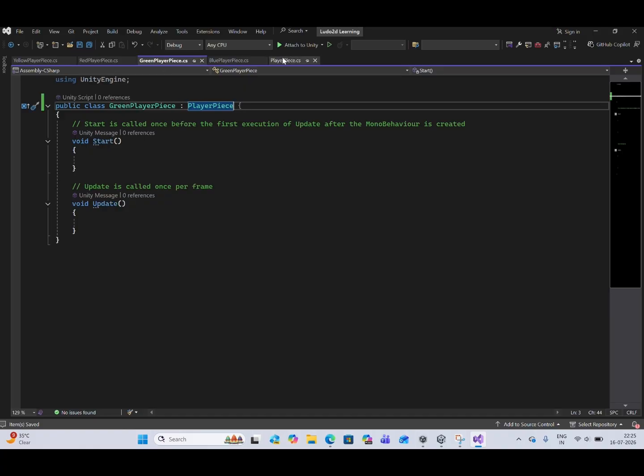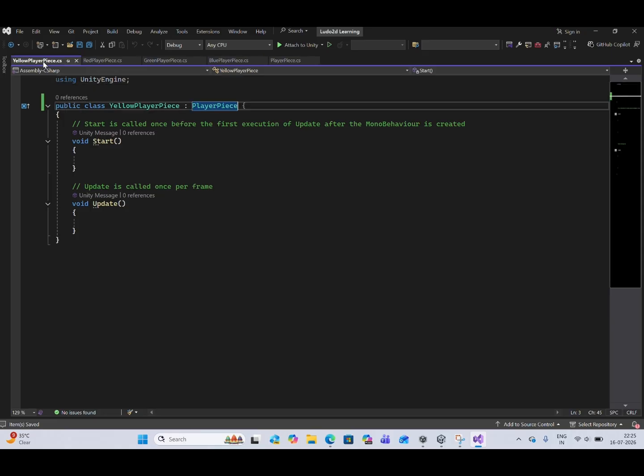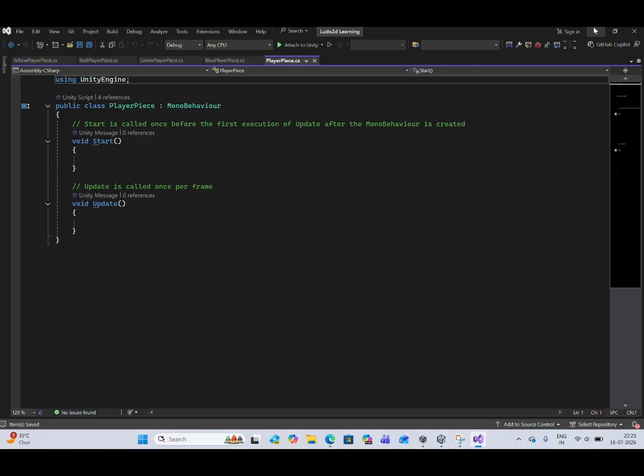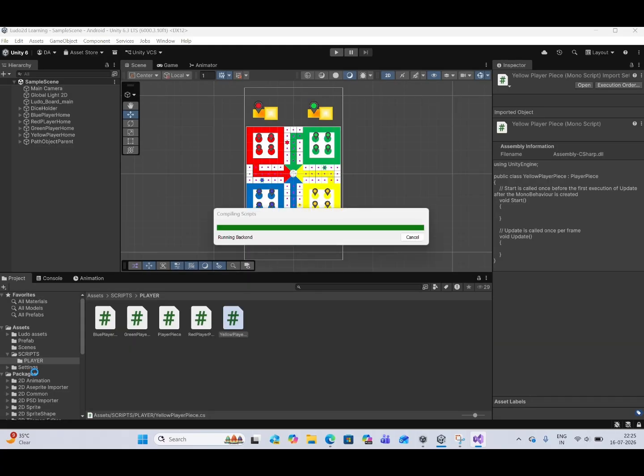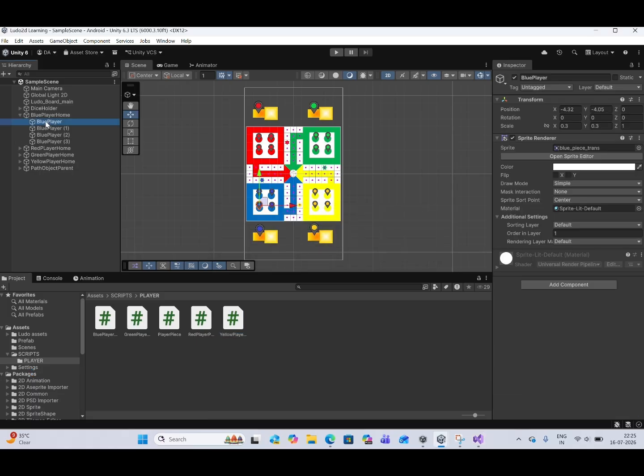It means that all the scripts will be derived from here, main player piece script. And we will attach to our player pieces respectively.